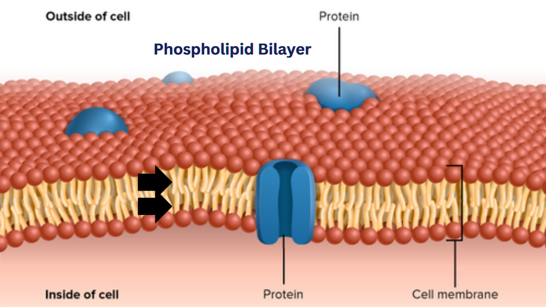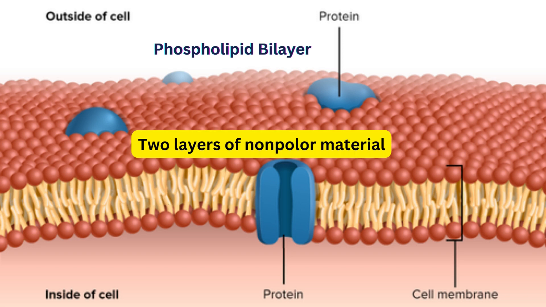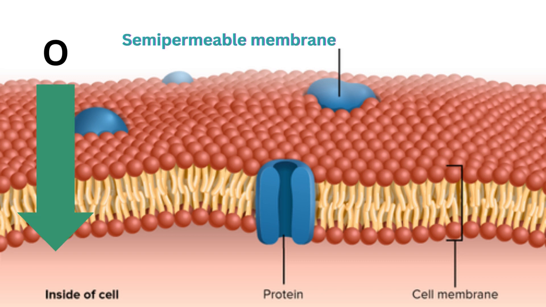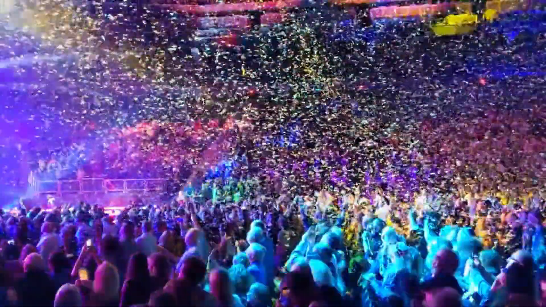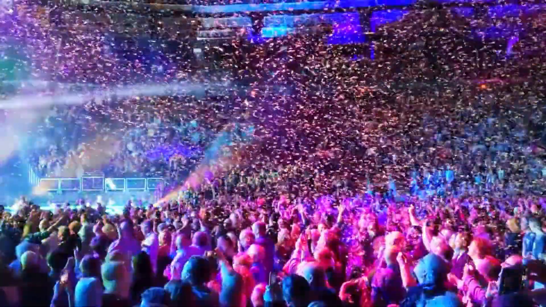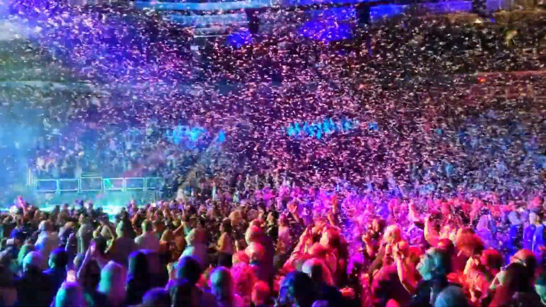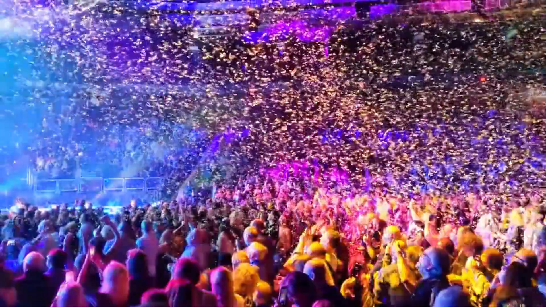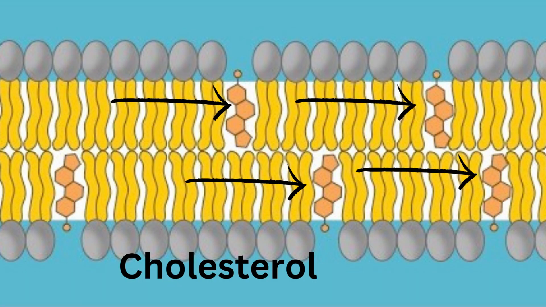That means there are two layers of non-polar material in between. This is part of what makes this membrane semi-permeable; some compounds are able to traverse this non-polar section and others are not. We refer to this bilayer as a fluid mosaic, because these phospholipids are not fixed in their location with respect to one another. They are swimming around and constantly changing places, like concertgoers navigating through the crowd. There are also molecules of cholesterol, which give the cell membrane some rigidity, otherwise it would be too fluid.